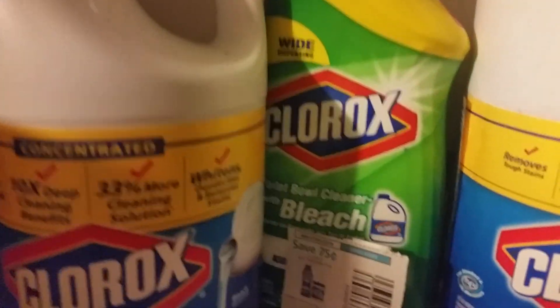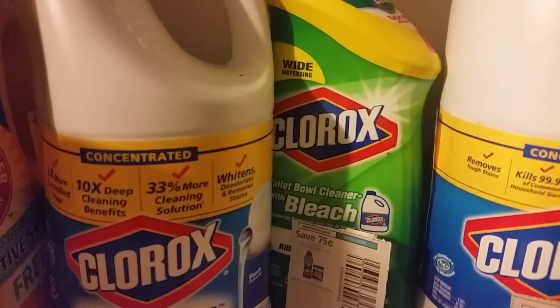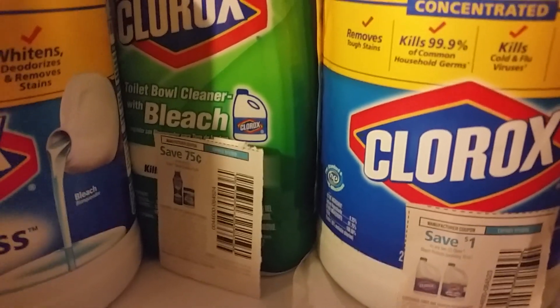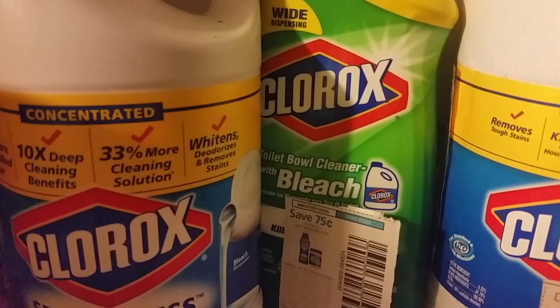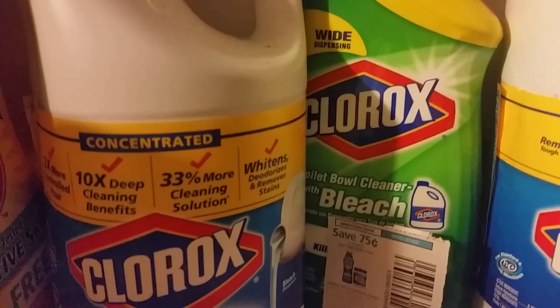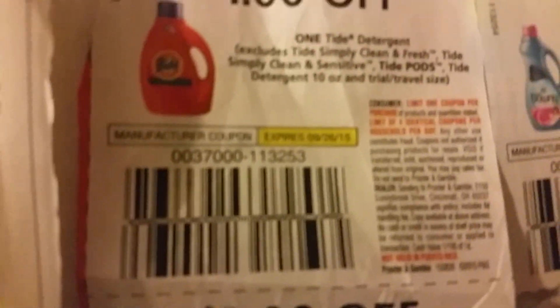Pampers will be on the Spend $30 deal, two for $19.99. You may want to grab printable coupons from coupons.com for those as well. Clorox is also a featured item: spend $15, get $5 ECBs back. There are $1 manufacturer coupons and $0.50 coupons on CloroxWipesCoupons.com. It's a good time to stock up on Clorox. And the Tide hot coupon is $2 off of one, so tell your family and friends to grab those coupons.